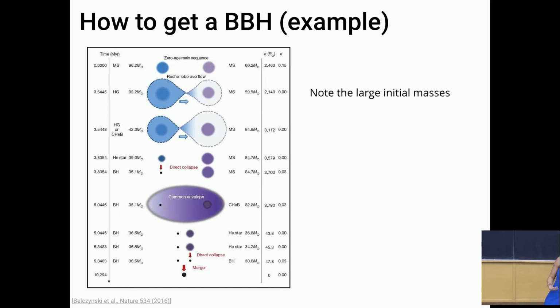So with heavier black holes, obviously you need to start out with a much heavier star. So you start off with a much heavier star, and in that case, things evolve much more rapidly. But again, you have to have this common envelope evolution. At some point, the common envelope, again, is what you need to get the two to be close enough to each other to merge within a Hubble time. And when I say things like a Hubble time, that just means the life of the universe.